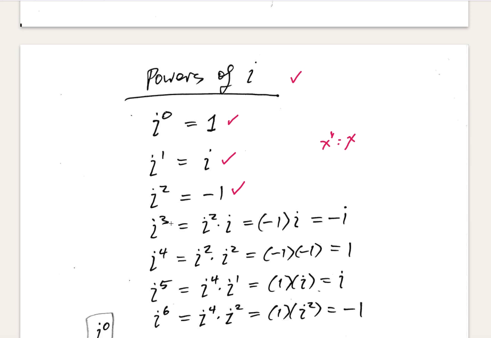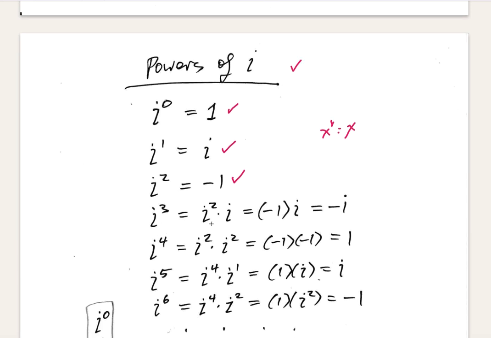Now let's go to i cubed. That is new. i to the third power should be what? i squared times i to the first, right? With a common base, you add the exponents. 2 and 1 is 3, so these should be equal. That should be a valid equal sign. If the rules of exponents are going to hold for these imaginary and complex numbers, that would have to hold, and we're going to force them to hold. So i squared is negative 1, so that's negative 1 times i to the first, so that's negative 1 times i. That's more compactly written as negative i. So i cubed is negative i.